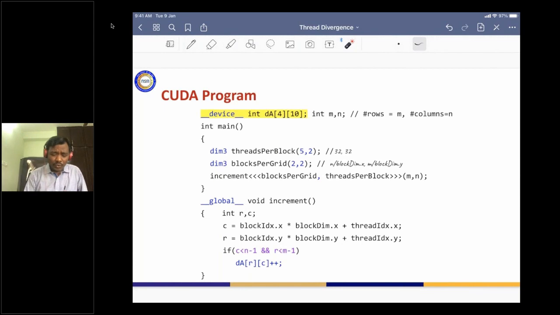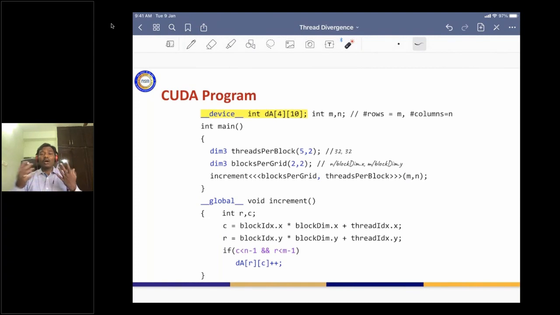Yeah. So once you declare the appropriate number of threads, now the next one is the kernel launch. This kernel launch you are aware of, but one minor difference between this program and the programs we have seen earlier is, here I am not passing the actual data. Earlier, if you look at your earlier programs or the first day program, they're using cudaMalloc and using cudaMemcpy, using those functions, right?